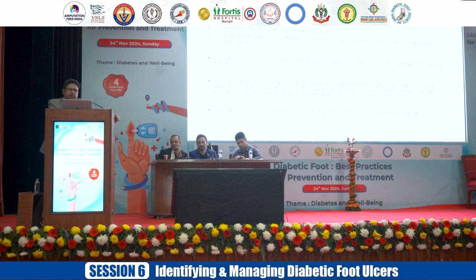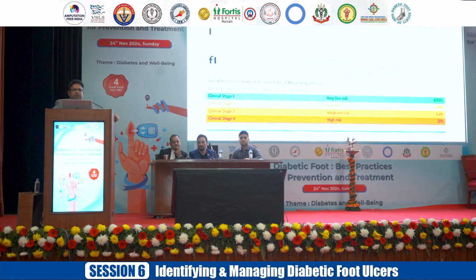This classification has been shown to predict multiple pertinent diabetic foot ulcer outcomes, including extent of healing, time to heal, lower extremity amputation occurrence, amputation-free survival, and especially the need for revascularization. Overall, its use has since been endorsed by many centers and societies worldwide. So basically this is the classification.